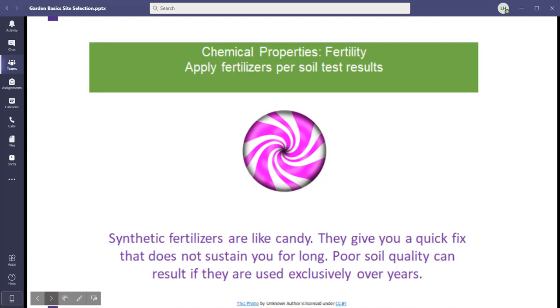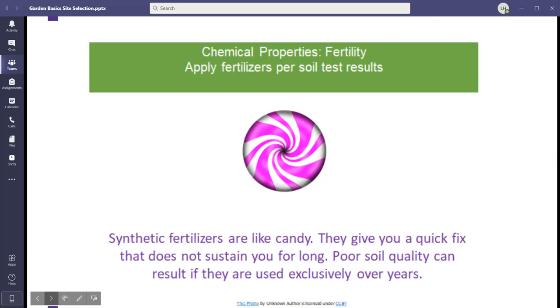However, after that, or if you don't need a whole bunch, you can start looking at organic fertilizers. Organic fertilizers are slower acting, but they're better for your soil health in the long term. And they also don't leach out of your soil as easily. So that's another whole topic, and I'll leave you a reference to that later.